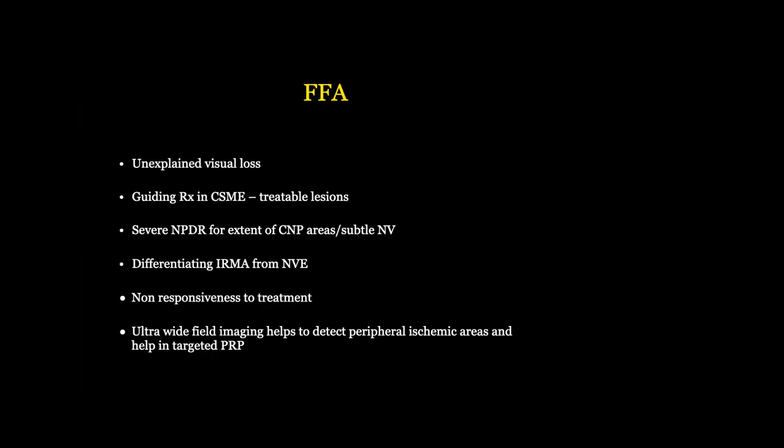The other investigation which is commonly used is fundus fluorescein angiography. It is an investigation where a dye called fluorescein is injected into one of the veins, and when the fluorescein reaches the retinal circulation, photographs are taken. So we can study how the dye behaves in the eye, whether there is any delay in the dye reaching the eye, how much ischemia there is in the retina, how many areas are not getting perfused, and if there are any new vessels, or any ischemia of the macula. All these we can find from FFA.